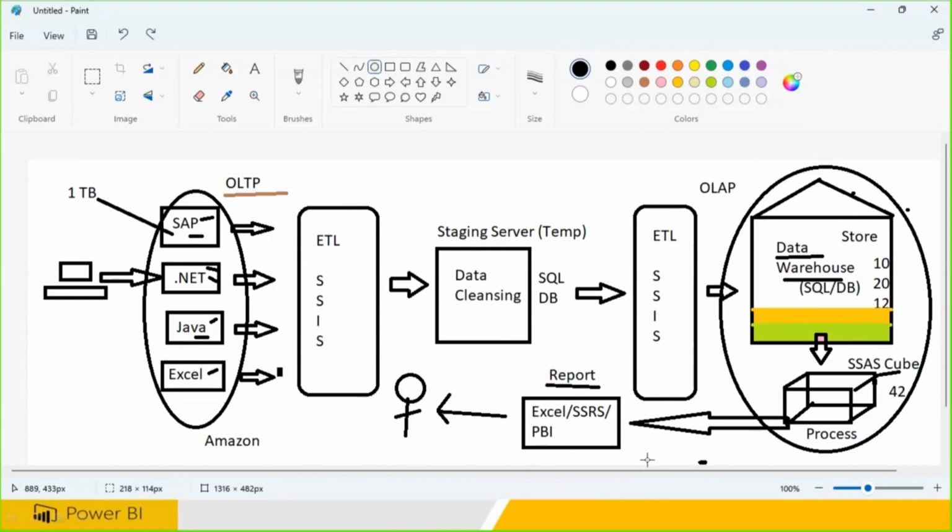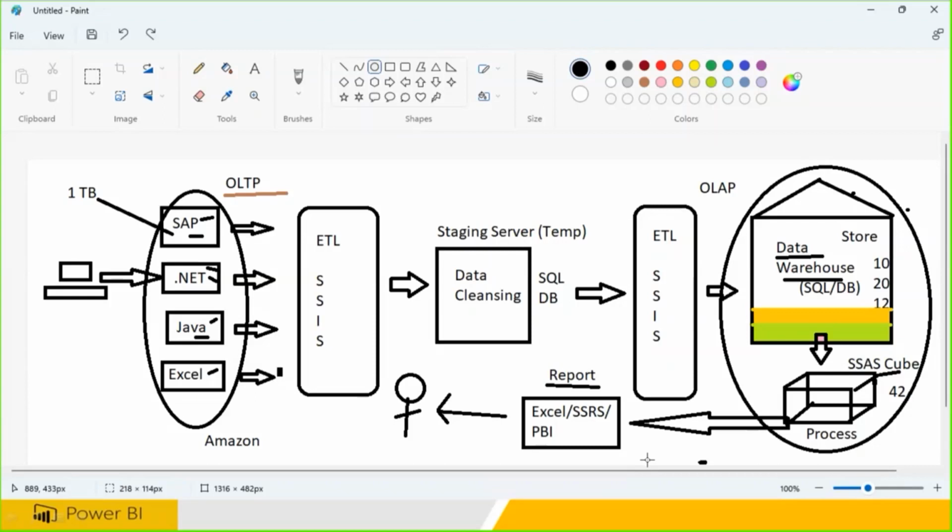If you go to a hospital, you are a patient. You go to the doctor, "Sir, I'm having a fever." The doctor will say you need to do this kind of medical test. You take this medical test, you go to the laboratory, the lab in the hospital. There is a lab technician available. He will be taking the blood, measuring your BP, weight and everything. He will be collecting blood, BP and everything, storing the blood, processing the blood, and he will create a report. The report will be given to you, right?